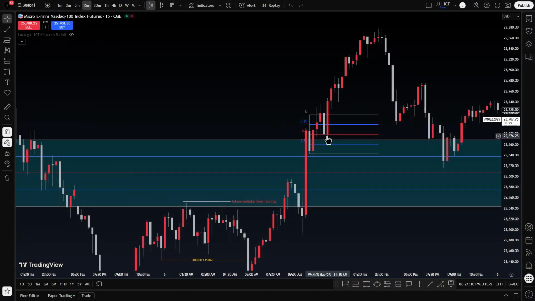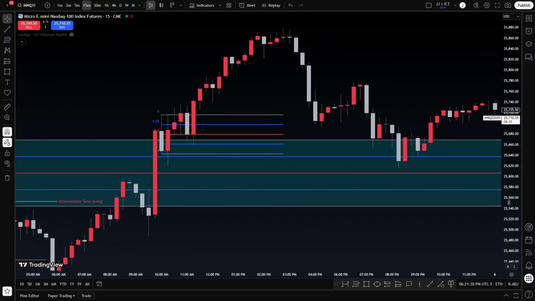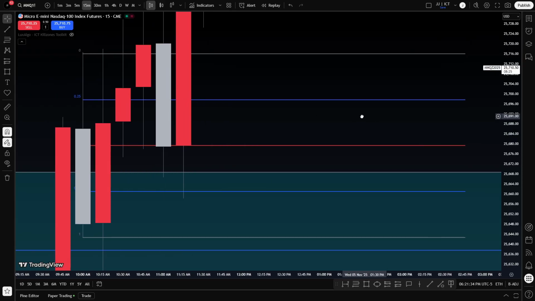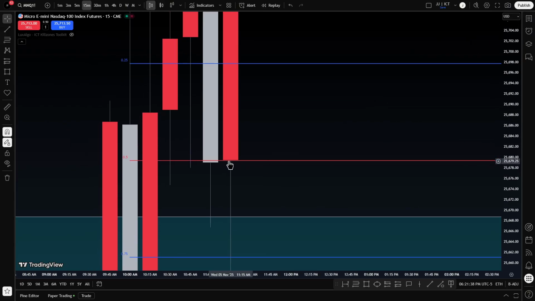Let's get closer. Hold on. Do you see that right there? Do you know what that is? That's institutional order flow. That's algorithmic price theory right there. See that? Body's respecting that equilibrium to the tick. Want to see? Let's zoom in real quick. See that? To the tick. Whoa. Pretty nice, isn't it?